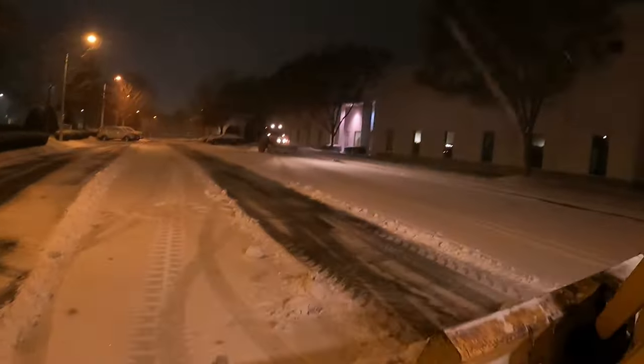Sun's up now. We worked all night long. We stopped right before daybreak and took a little hour nap. Tried to. It's hard to sleep in a cold truck. Takes forever to warm up. But got a little power nap in. We're hitting it hard for day number two. At least the sun's coming up. The stuff seems to be melting once we get the snow scraped off of it. So the goal is just to keep plucking away at it.